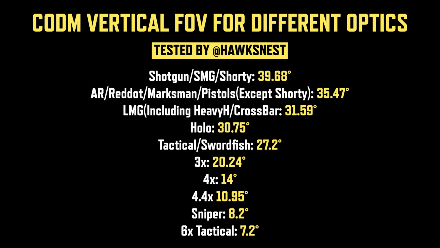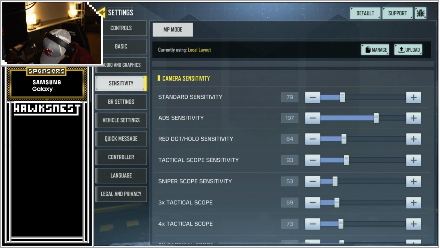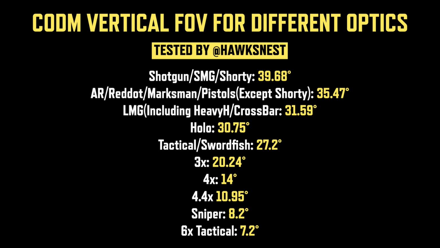So an example of this is all weapons' iron sights actually use the ADS sensitivity slider, but obviously different classes of weapons have different FOVs. Like earlier I said, the shotgun and SMGs have a wider FOV than ARs, marksmans and pistols, even though once again they're all grouped under the exact same sensitivity slider, which is not a huge problem because all of their zooms are pretty similar. But in a perfect world, you should have different sensitivities for different levels of zoom.